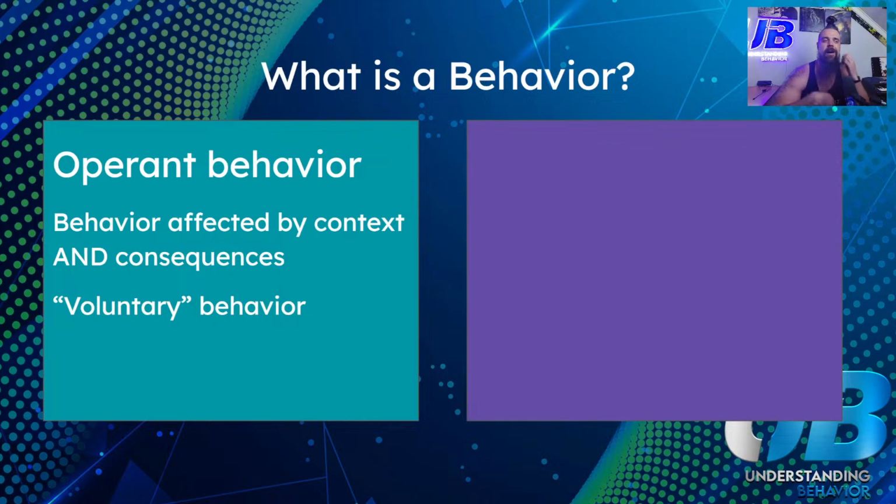But how we're going to define voluntary behavior is that if I ask you to do it, you could do it. So if I was like, say hey, and you're like, hey, then that's an operant behavior. If I was like, go dance around and wiggle, then that's an operant behavior. So think about those muscular behaviors.